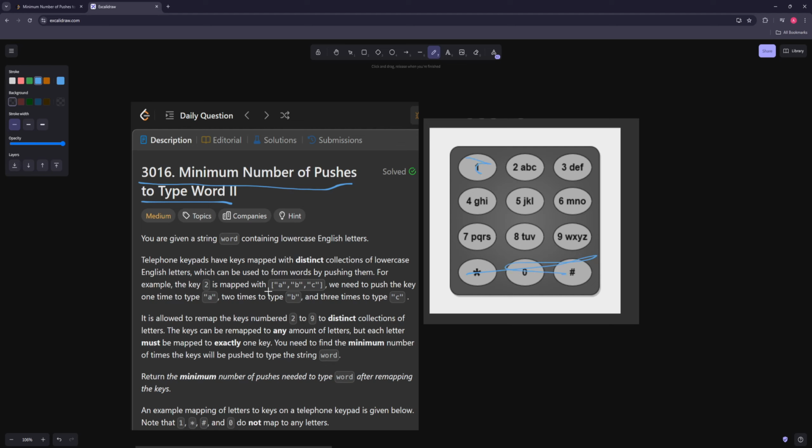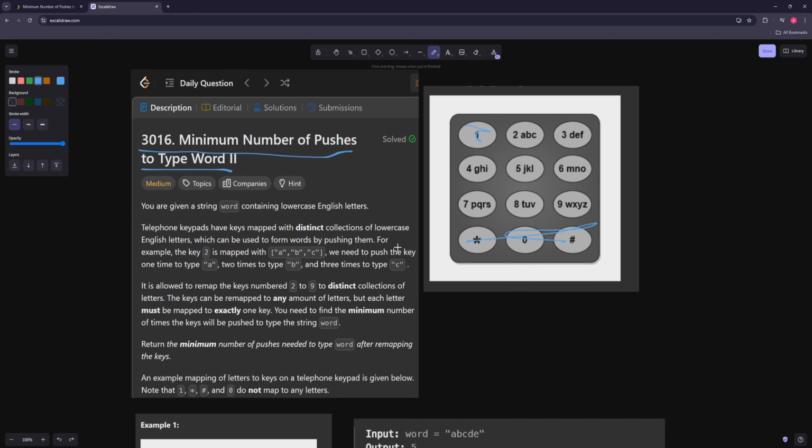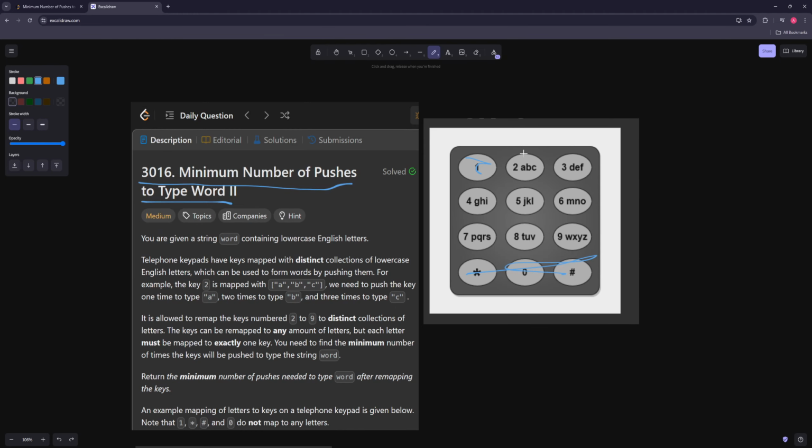Your goal is to write out the word with the least number of presses possible. If a letter is mapped to a number, the first letter mapped to that number is used when the number is pushed once, if it's a second letter you have to push the number twice, if it's a third letter you have to push it 3 times, and so on. So for example, if this is mapped to 9, to push a Z you'd have to go 9999. That would represent the Z. And you're trying to map in a way that minimizes the number of pushes.